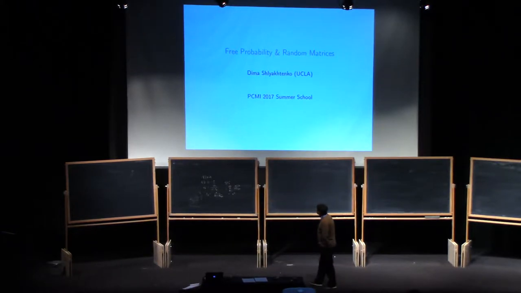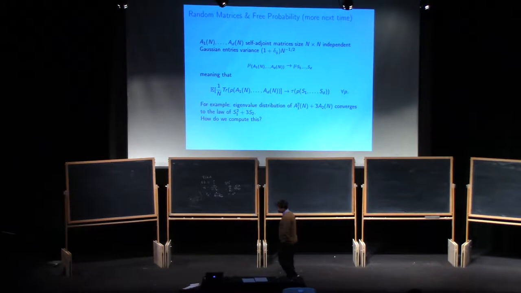So just to continue what we were doing last time, I wrote a short summary of where we ended up at the very end. If you combine what Ioana Dumitru did in her talk with what I was doing last time, you get this statement about d-tuples of n by n Wigner matrices. These are exactly like in the morning talks today. What you know is that their joint law converges to the joint law of a semicircular d-tuple.